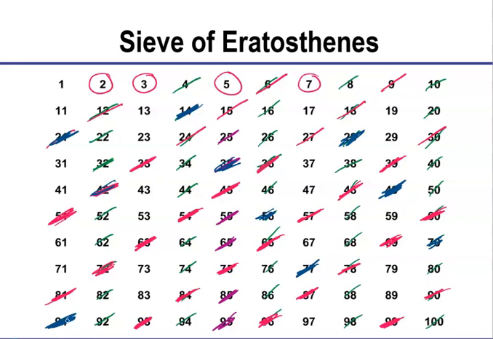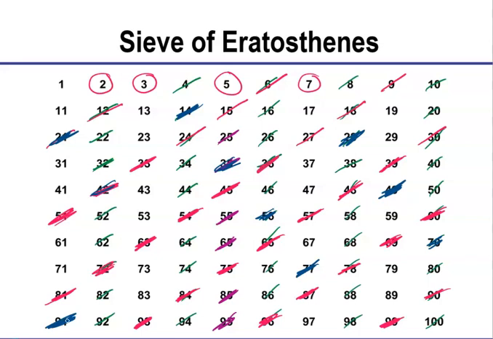Now, if you draw this out to 120, are you going to have to check numbers divisible by 11? What's the square root of 120? Is that bigger than 11? You know, 11 times 11 is 121. So you do need to check through 11 when you take this out to 120.